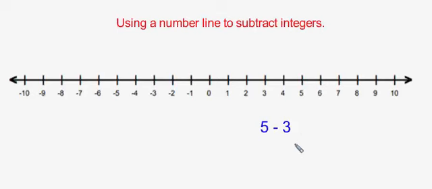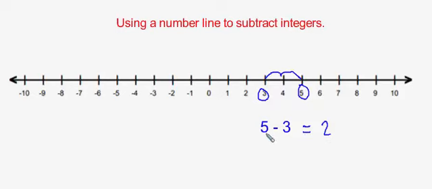3. And I'm going to do so by just looking at the distance between those two numbers on the real number line. So for example, here's the number 5 on the real number line, here's the number 3, and you can see that they are 2 units apart. So this tells me that the answer involves the number 2. Now I just need to find out whether the answer is positive 2 or negative 2.